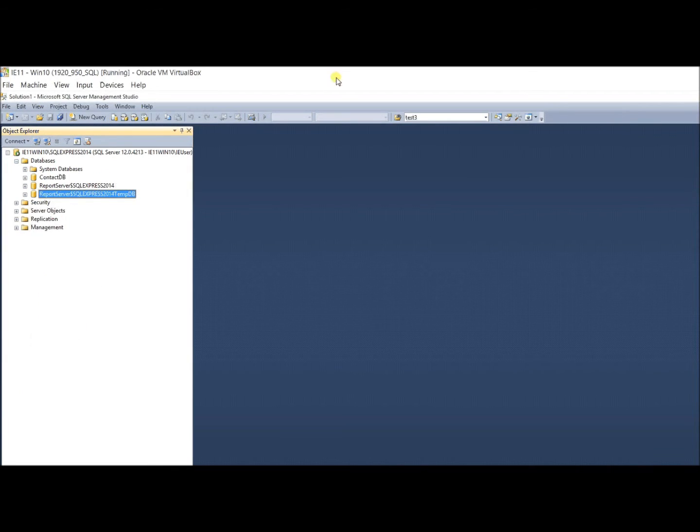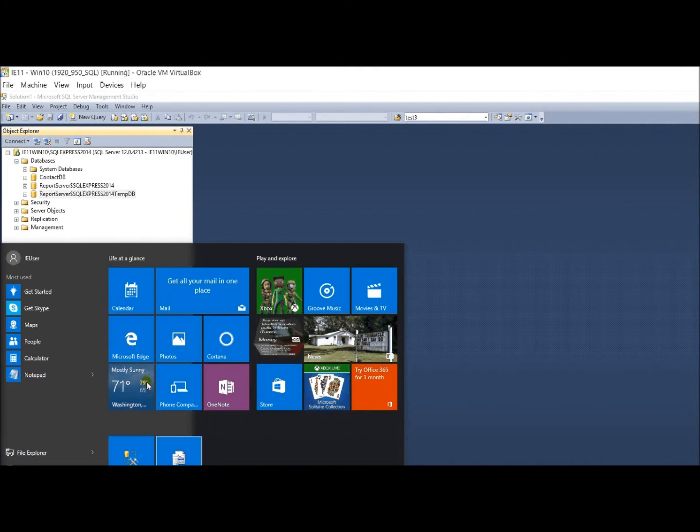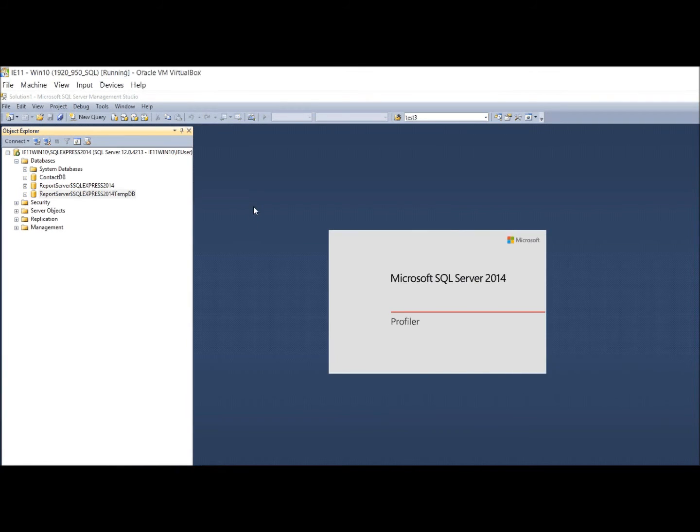The definition of a stored procedure is something that does a series of steps, and just like in other programming languages, they're very similar. This next part, we're going to use Profiler to record us creating a database, and then we're going to be able to steal the T-SQL code from the Profiler so that we can create scripts on our own. So let's get ready to do that. First thing we'll want to do is start up Profiler, SQL Server 2014 Profiler.